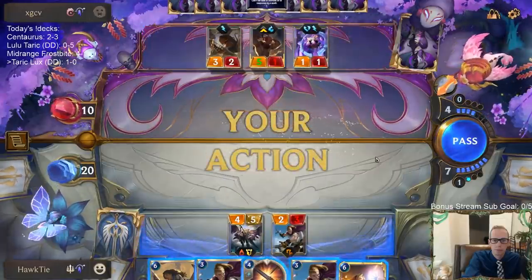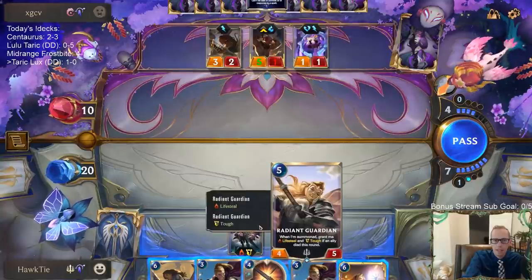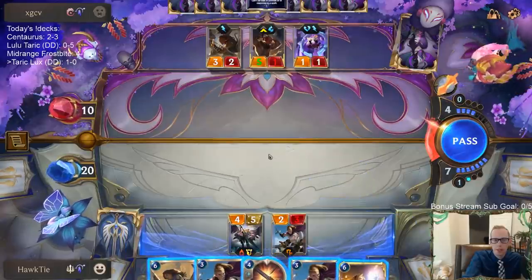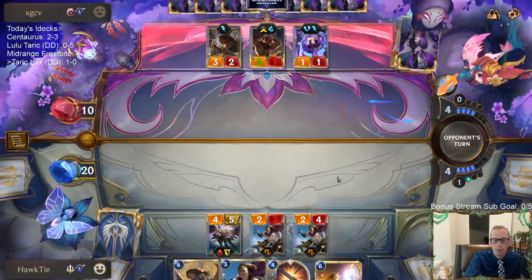Potions are superb. Bad for the teeth, though. All right, so if I play Lux, then they get to challenge, they get to kill my Radiant Guardian. Or I can play Protege and Riposte, and then they don't kill anything. But then I don't have the Riposte for the spell mana for the Lux.